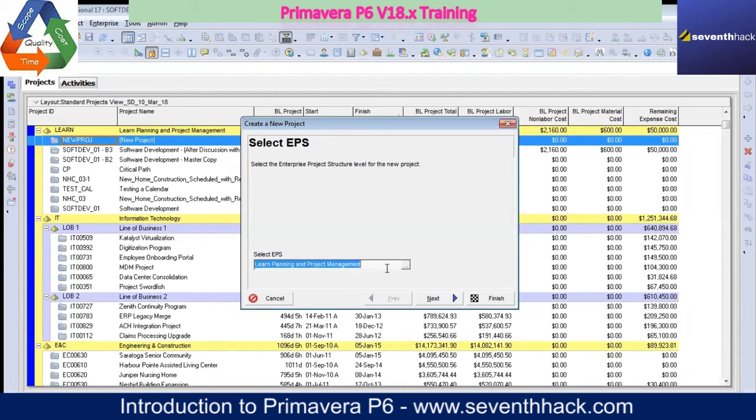So activity is basically when you open the project. Activity means that you have selected one individual project and you have opened it. So right now I am here in the portfolio. In the portfolio, let me create the project and we will open that project, and then your activities will be visible for that project. Okay, so you are here.